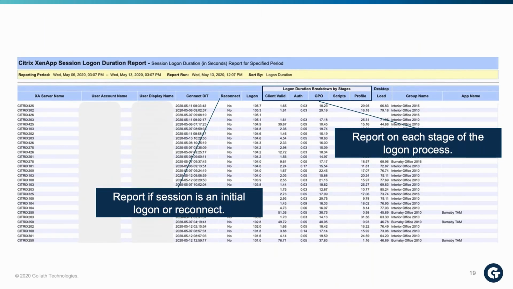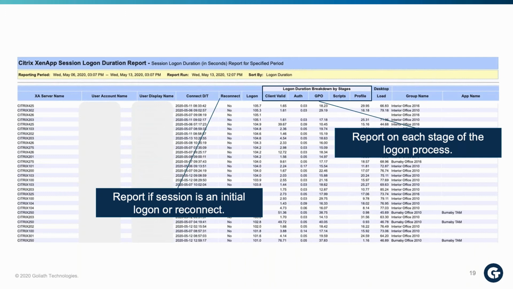Absolutely. And if we take a look here, I have some screenshots of some of the ways that they were able to leverage the data and the technology to accomplish their goals. So the first way is, when you're trying to identify ways to improve the environment, one way is to have reporting and trend analysis of the actual performance, and that's where they leveraged this report, which is the logon duration report, where it breaks down the different sections of the logons.